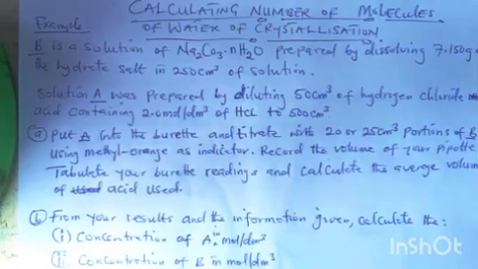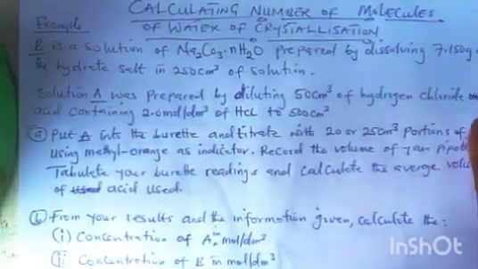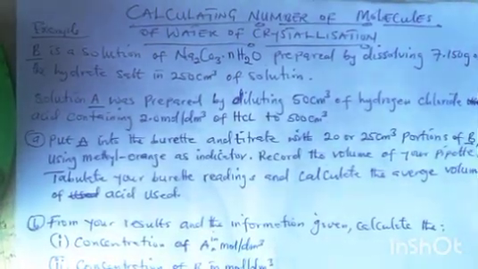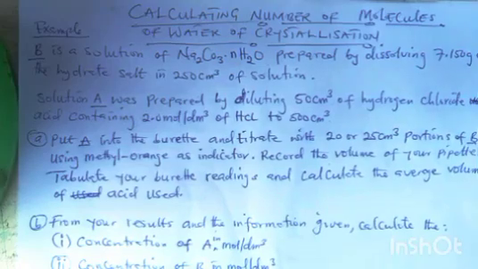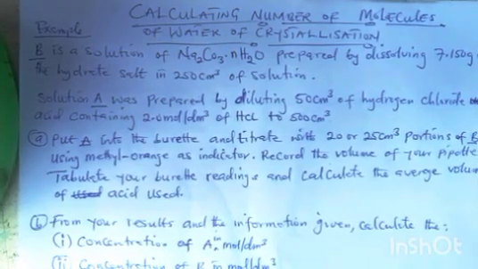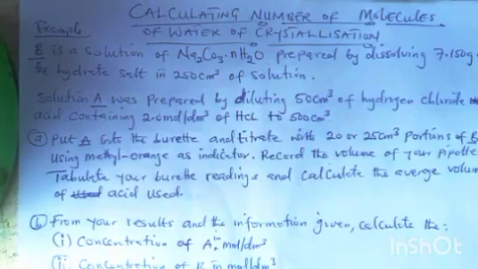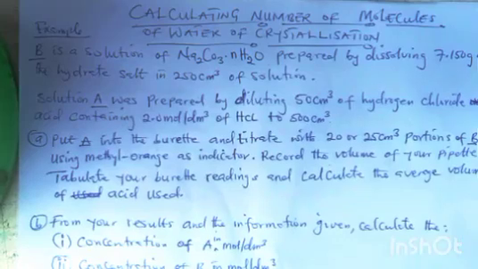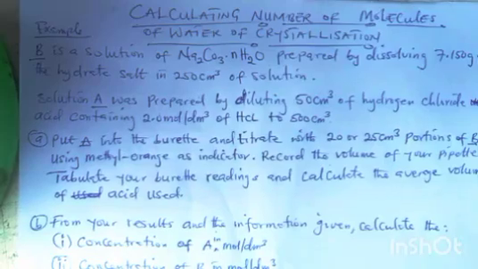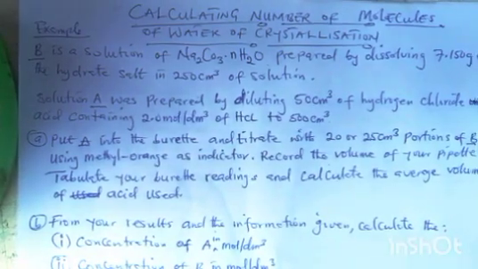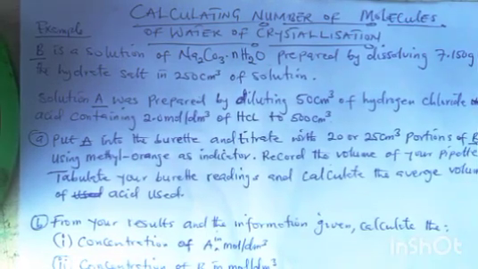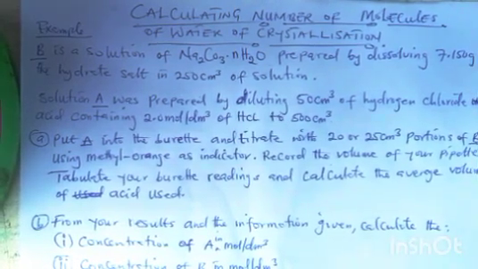Now we are going to talk about calculating the number of molecules of water of crystallization. And what is water of crystallization? Like we said before, some salts are crystallized out of aqueous solution by cooling the hot saturated solution of the salt. These salts are associated with a definite number of molecules of water, called water of crystallization. The salts are referred to as hydrated salts. When these salts are heated, they lose some or all of the water of crystallization to the atmosphere, and the crystal structure will collapse and they become powder. The powder form is called the anhydrous salt.